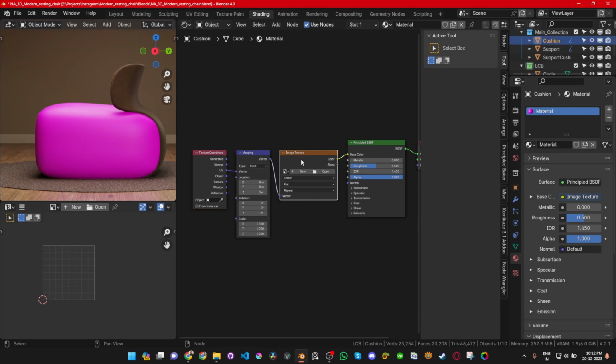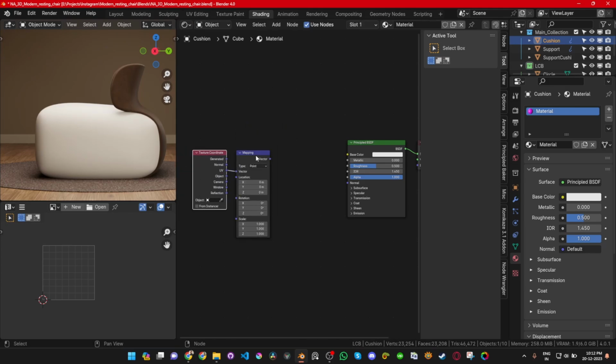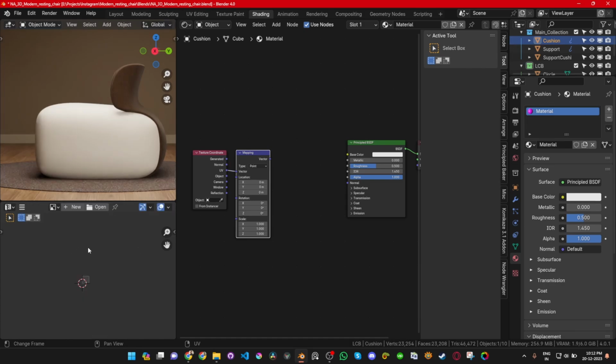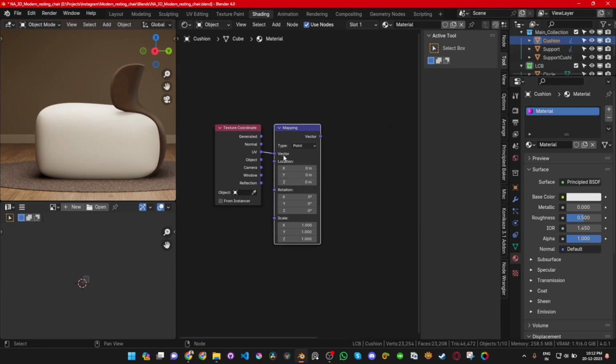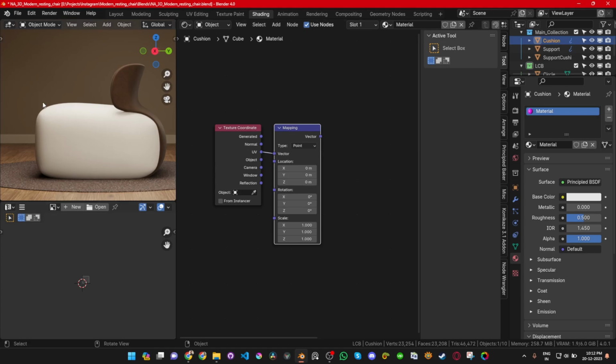We can just remove the image texture node, and we are going to use the mapping node and the UV node. Even then, I didn't think we even need this one. I mostly scale my UVs directly here, so that when you want to export something, you can just export it, and the scale still stays the same. We'll be discussing how to export some assets for games or WebGL, Three.js, etc. So most likely I won't be using this, but in some cases during render, when I don't want to adjust the UVs, I'll be using this one.